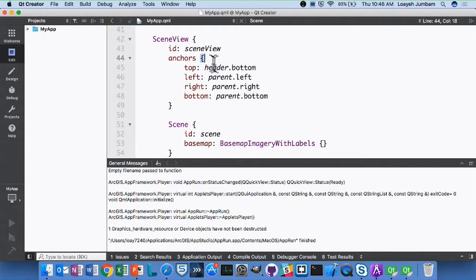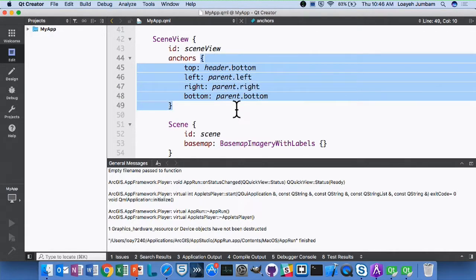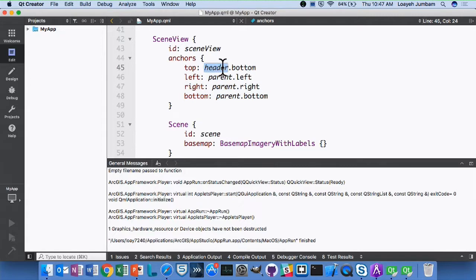And I use anchors to position the scene view. Anchors in QML allow you to position objects relative to the parent or the sibling. In this case, I am positioning the top of the scene view at the bottom of the header, the left to the left of the parent, right to the right of parent, and to the bottom of the parent.